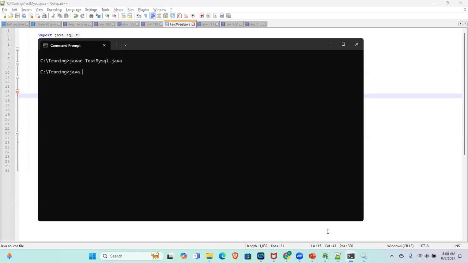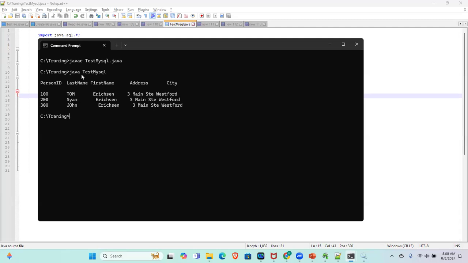Then I will run java TestMySQL. Whenever I run my Java TestMySQL class, I got the data: person, last name, first name, address, and city. 100, Tom, Erickson, 3 Main Street, Westward. So I'm running this with the Java code.